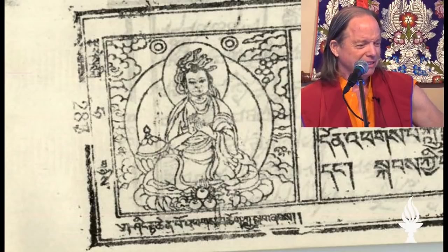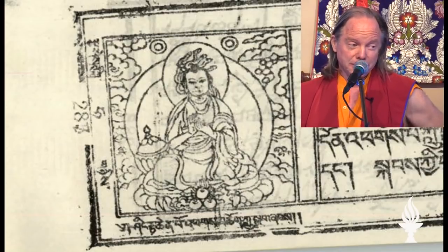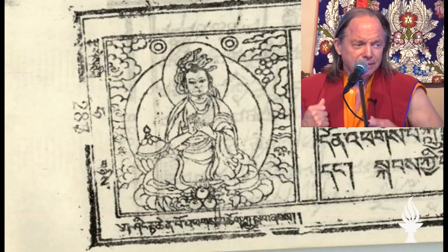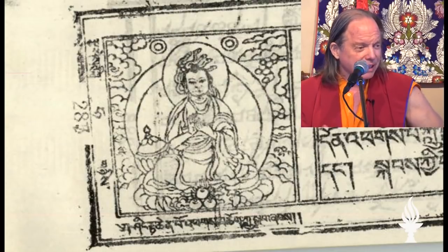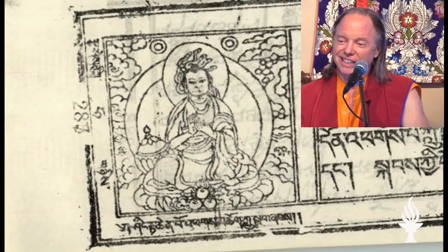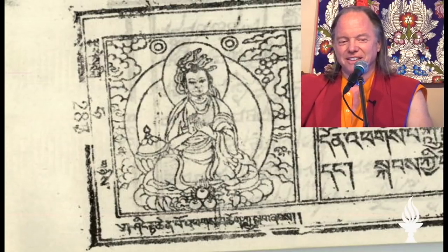Maybe a smart guy. He's tired of carrying stuff to his retreat cabin or up to the dome for the Yamantaka celebration tonight, if you have an initiation, okay? And he's tired of carrying stuff up there, and he invented the wheel. In Tibetan and in Sanskrit, it's called Shingda Solje, and that's on your first homework question. Say Shingda Solje. Shingda Solje. And I was excited that I found a Shingda here. This is the same thing, okay?